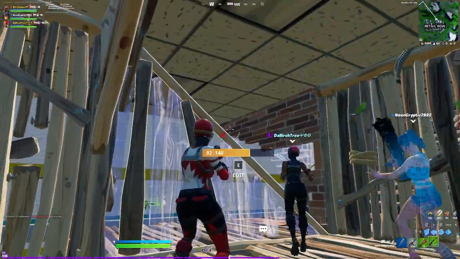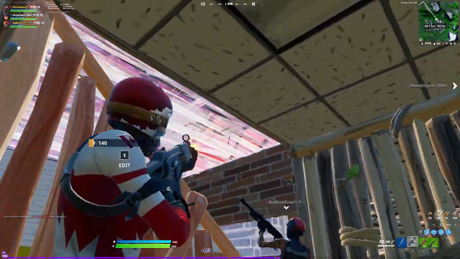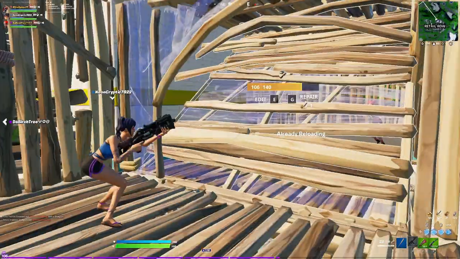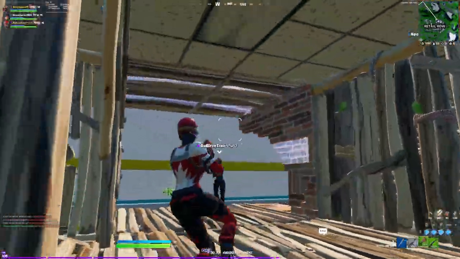Now that you guys know what a fragger is, let's break it down into three sections: early game, mid game, and end game. Let's start off with early game. I consider early game when you have recently landed and your trio is still looting.